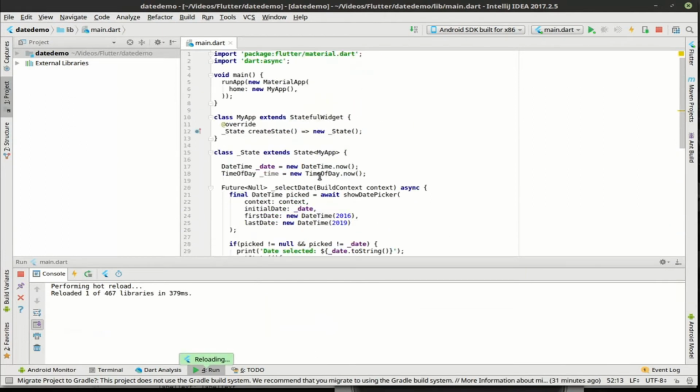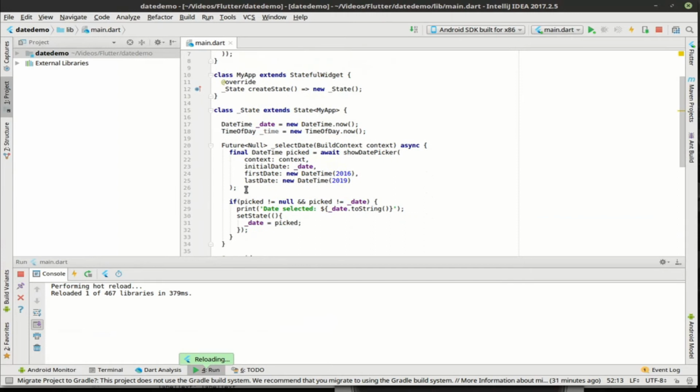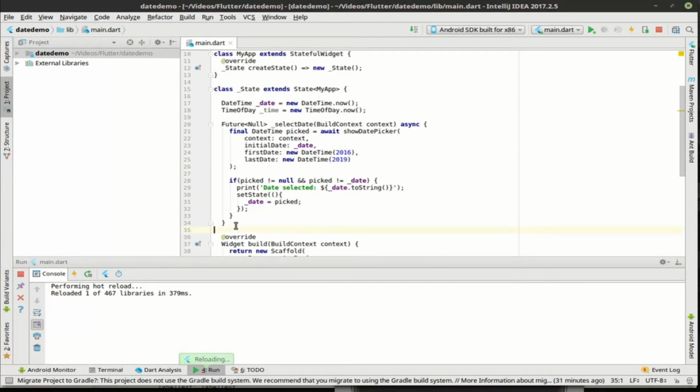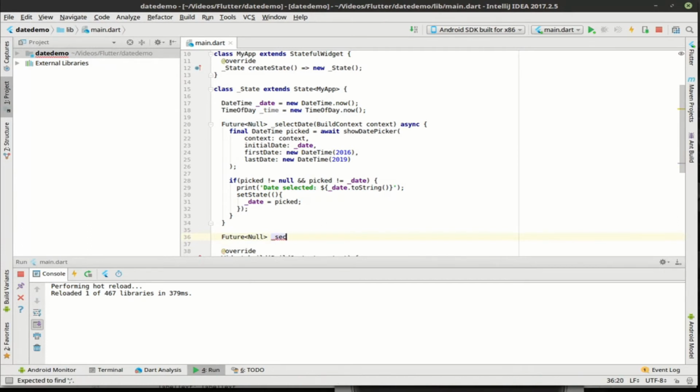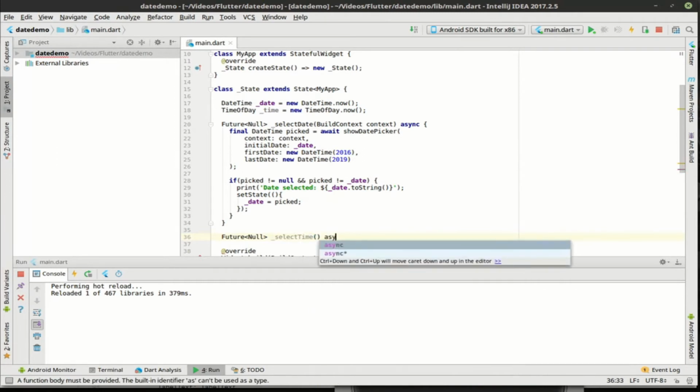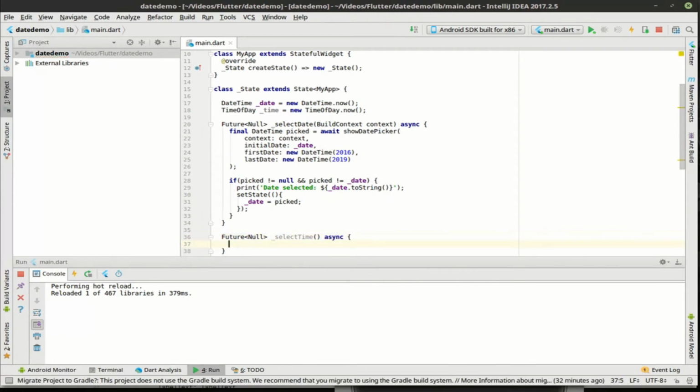So we're going to add that, and then we are going to actually future with a null. There's our sync function.